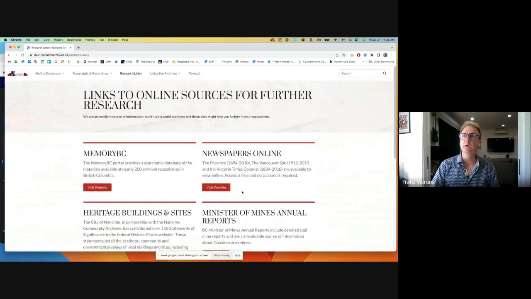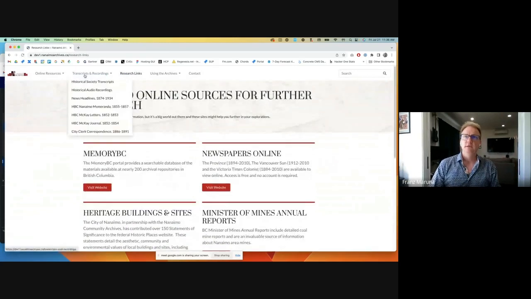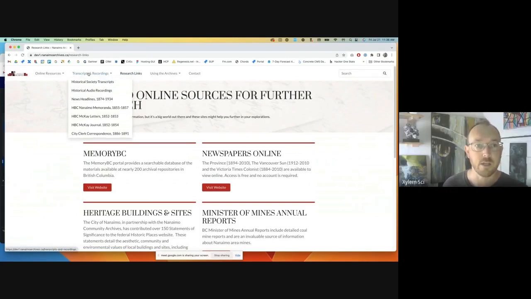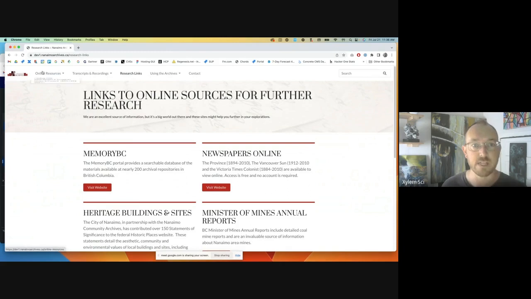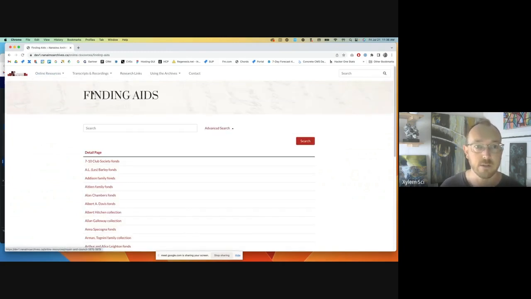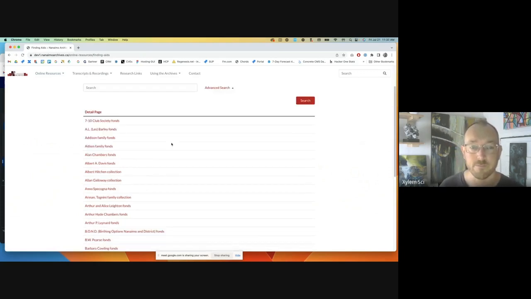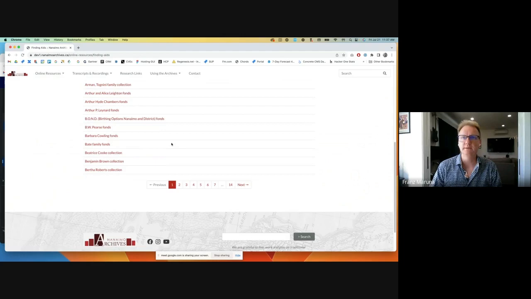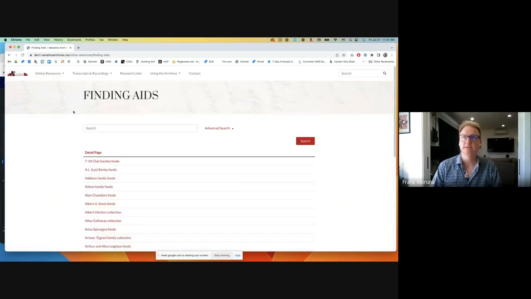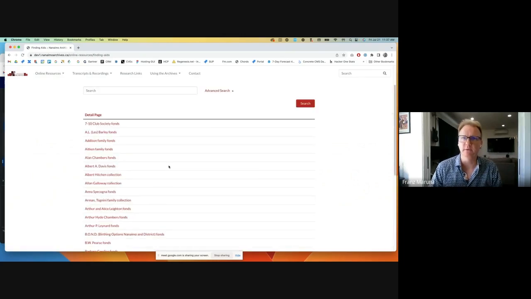But it looks like one of the key features that you are offering here is this database of transcripts. And actually online, there is the database of transcripts, but there are the finding aids. Yeah, so that finding aid right there. That's the main database we're starting with, trying to get it to work properly. Okay, and just from context, what is an aid? What am I looking at here?